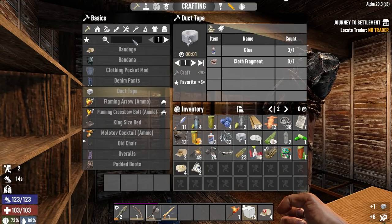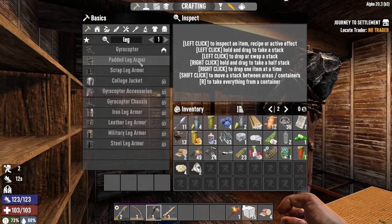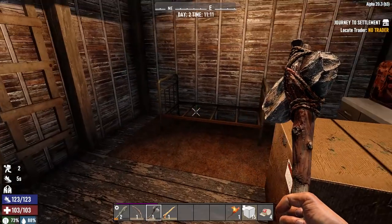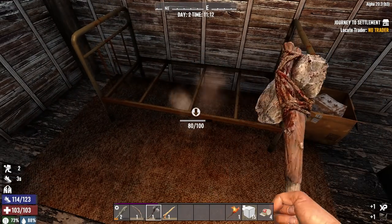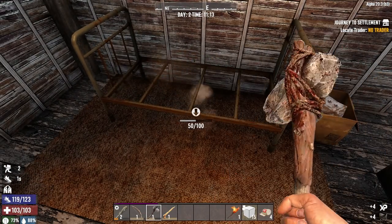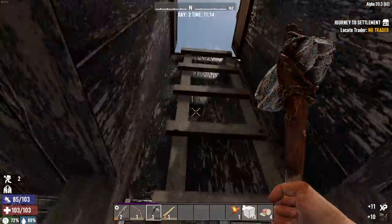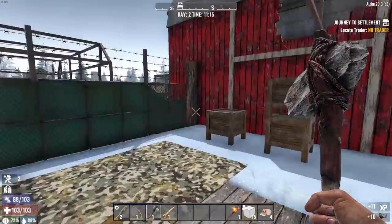Alright, then we got some duct tape. Okay, so leg armor. More cloth, and for this one, I need more iron. That's not a terrible thing here. I think I can get some iron from this. You don't get much for this, but I'll take what I can get because it's free and it's already here. I just want to get some leg armor because, well, I don't have any armor. I don't want to get hit and hurt myself.